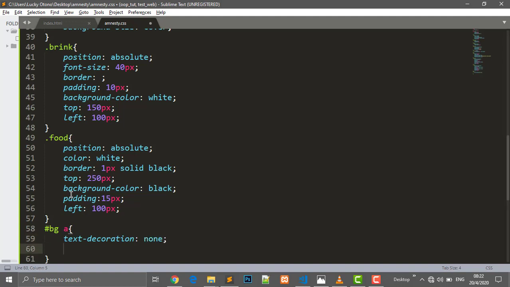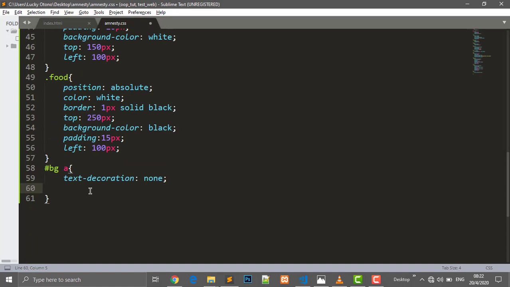Next thing we do is it's a black text on a yellow background. So it's already black text by default.